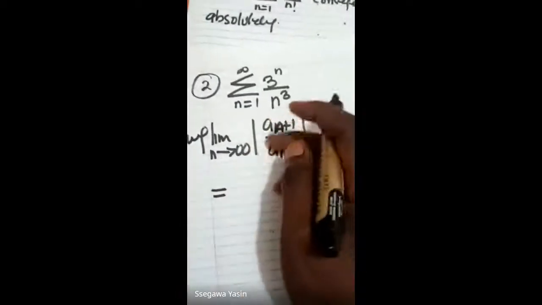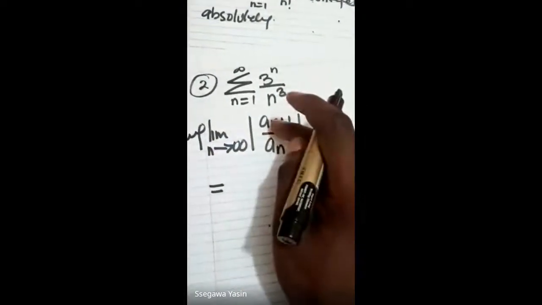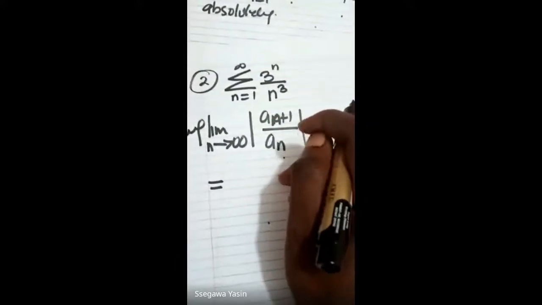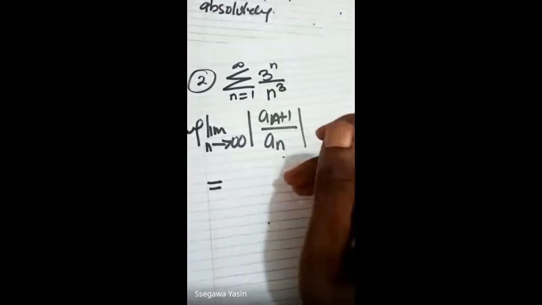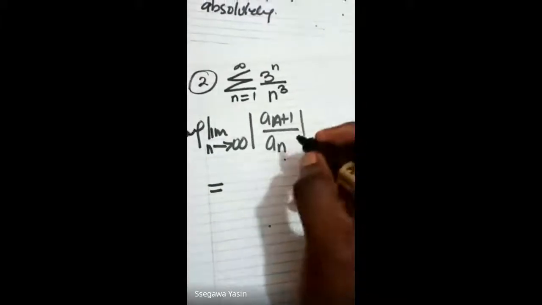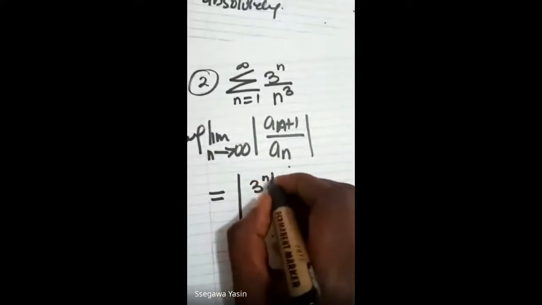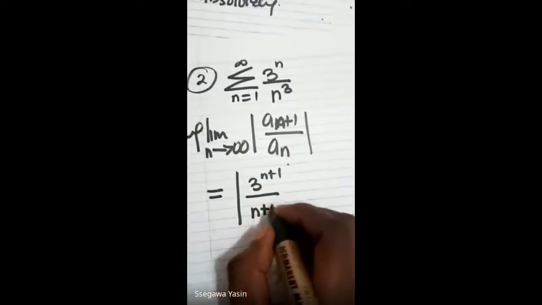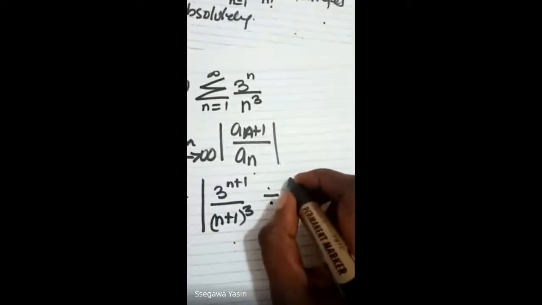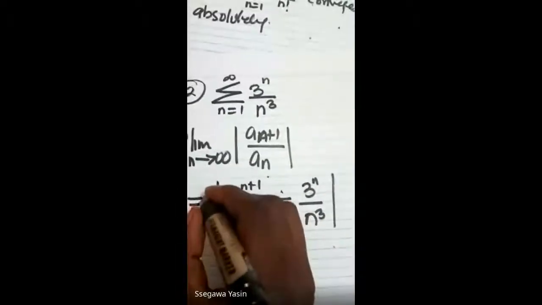No one can penalize you because of not changing the variable. That's why here I put n, then here I put k, but I'm changing it backwards. No one can penalize you for not changing it. But what you should know is that it is better. If you have not changed, it is okay. So this is when I increase by 1, I divide this. This is the limit.